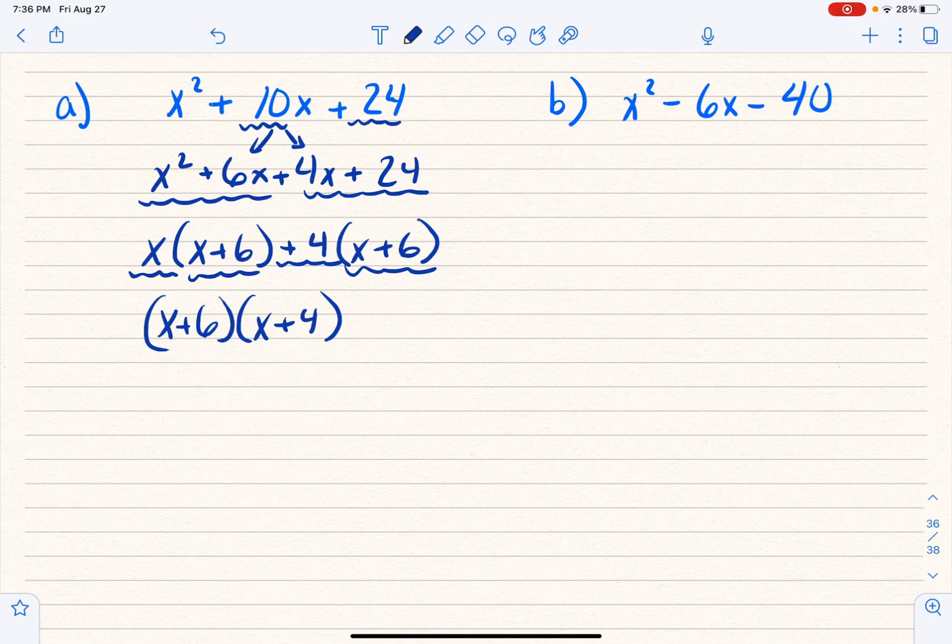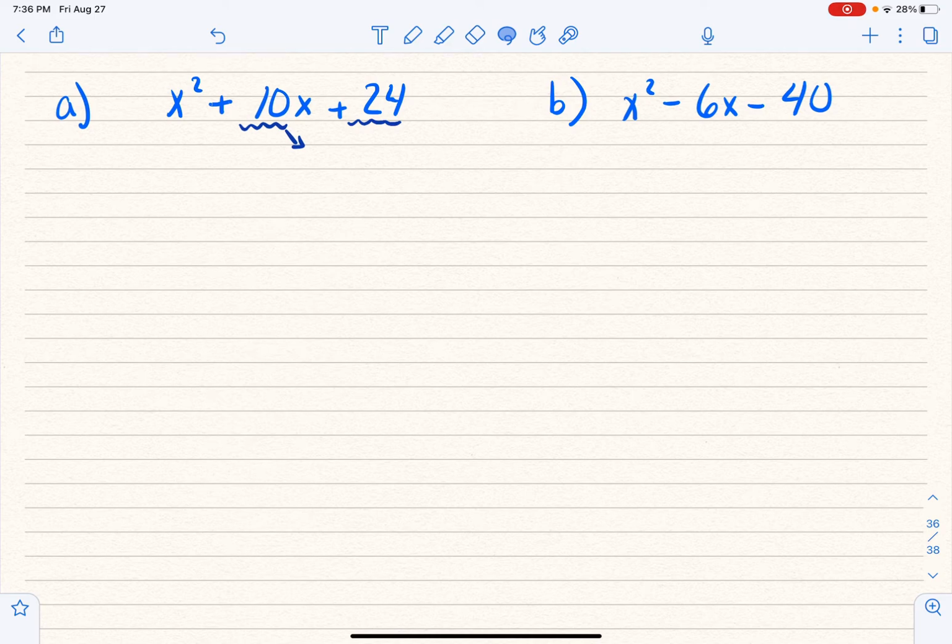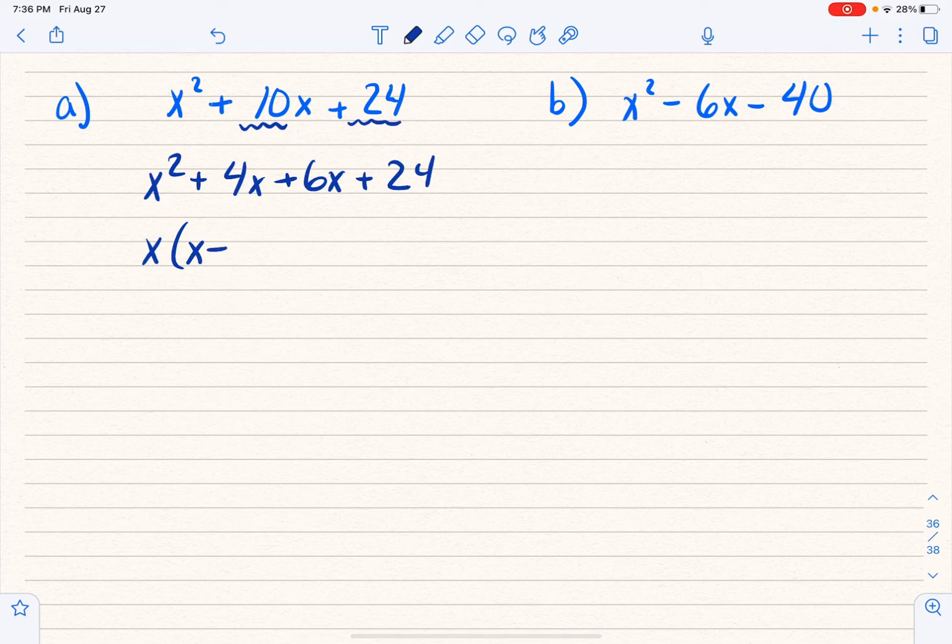Now, what's funny is some of you might be sitting at home right now, and you did this problem differently. You might say, wait a minute, I did it differently, and I got a slightly different answer. And so I want to take a look at that, because maybe instead of breaking this up into 6x and 4x, you broke it up into 4x and 6x, which is really the same thing. It's just in a different order. And so this problem will actually solve the same way.